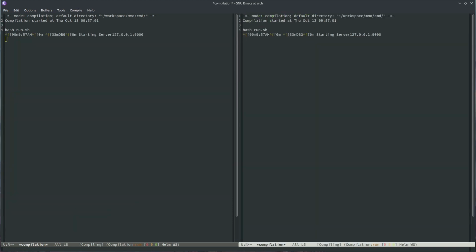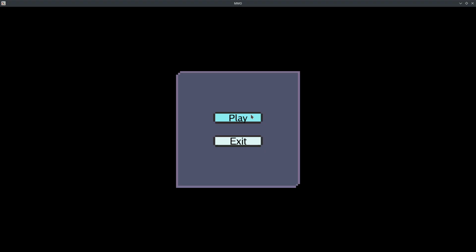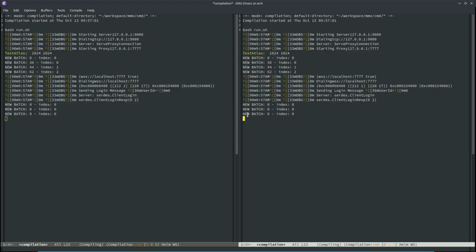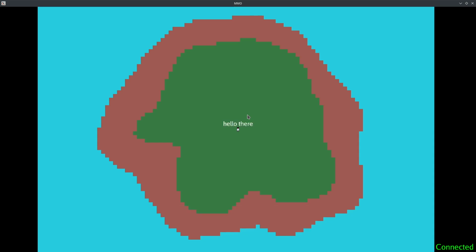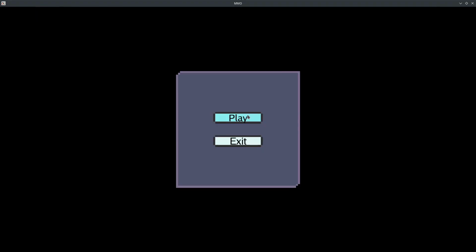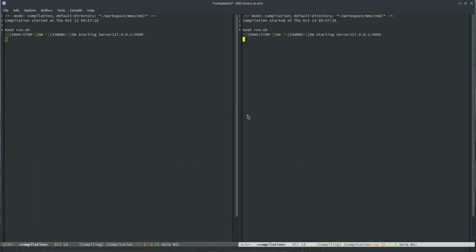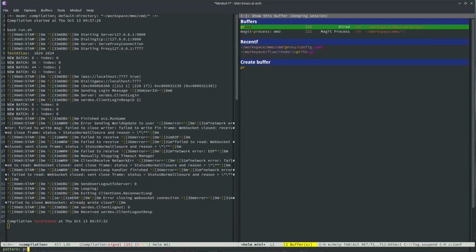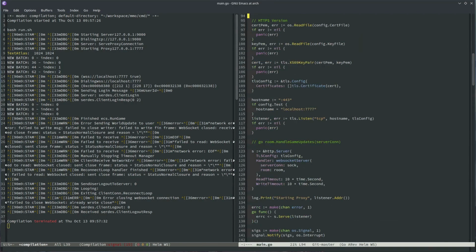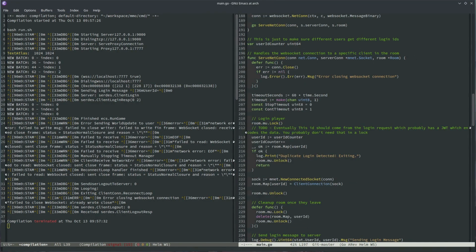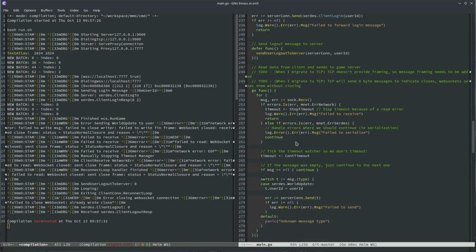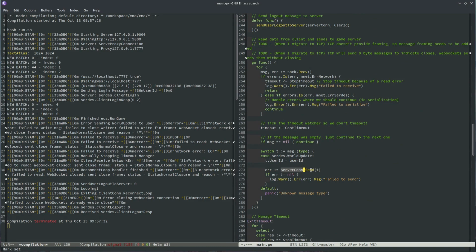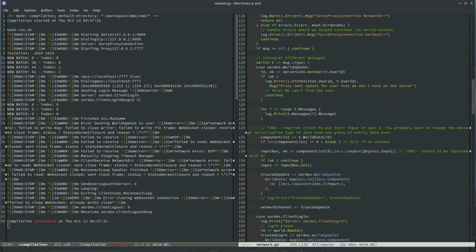Let's run it again though, and just make sure we have. When we log in, it should print once that we have someone logged in. One active user. Okay. I type hello there. Doesn't make it through. Let's see if I can still move though. Might just be some proxy thing where the proxy is rebuilding the message. I think when I serve netcon, I should really change this to serve client con. When we get a world update message, oh no, we don't do anything to it. That's kind of weird.